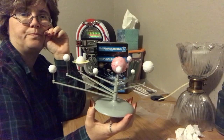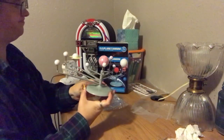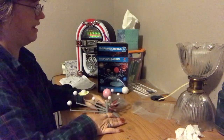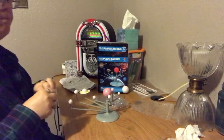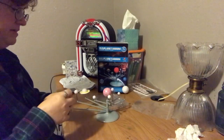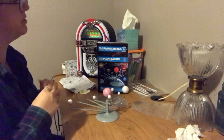So, all right, guys. And there you have it, the do-it-yourself planetarium. And once again, I apologize that I didn't paint all of them, but at least I did get them assembled and put together.